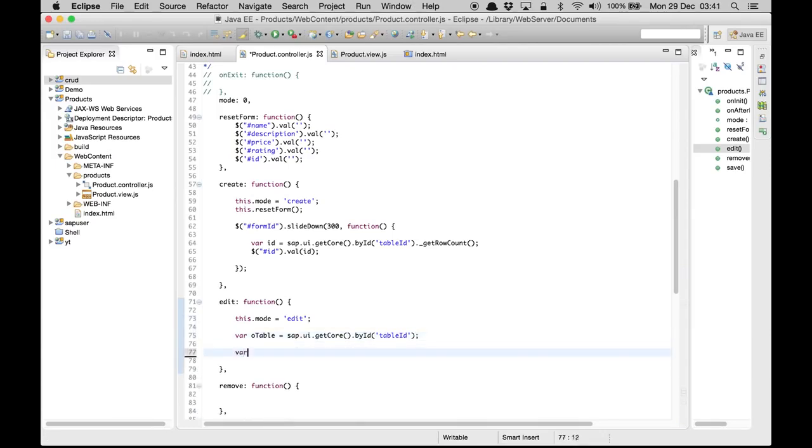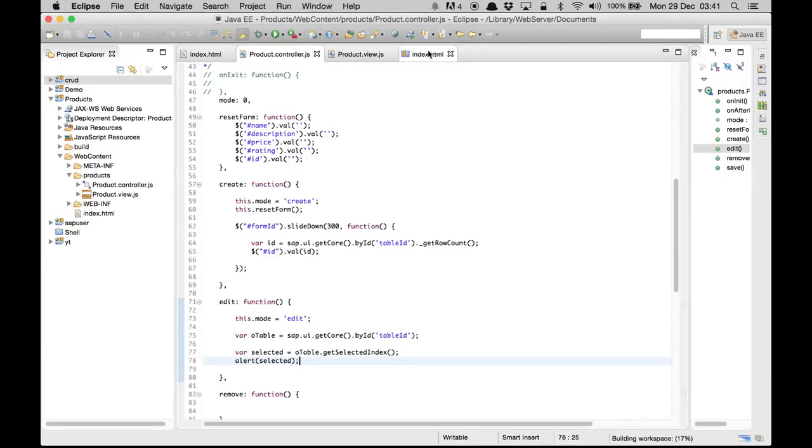Is the selected index. So selected is equal to oTable.getSelectedIndex. Let's alert and see if we're getting the right index.